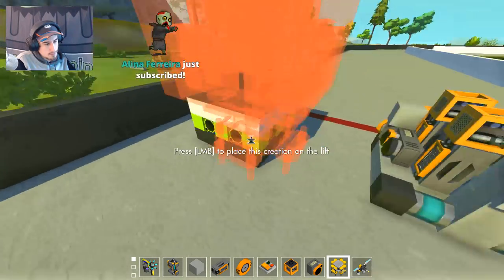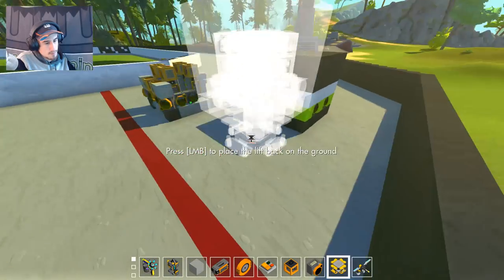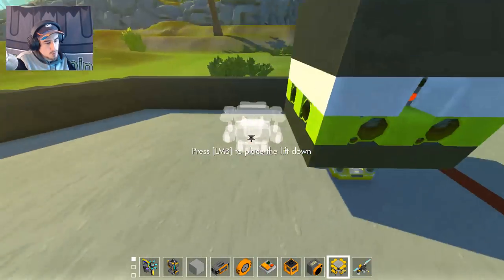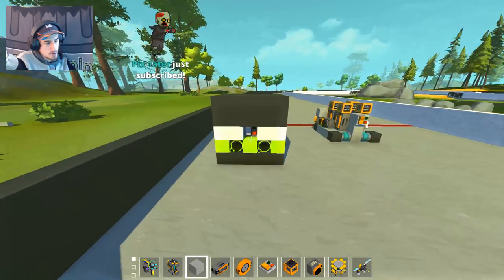Okay, can we... Where's the switch? Whoa, my goodness. I can't even find the switch on this thing. This thing is impossible to tell which way is forward. Okay, here we go. Go.